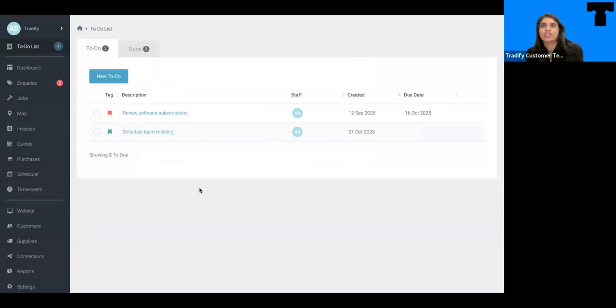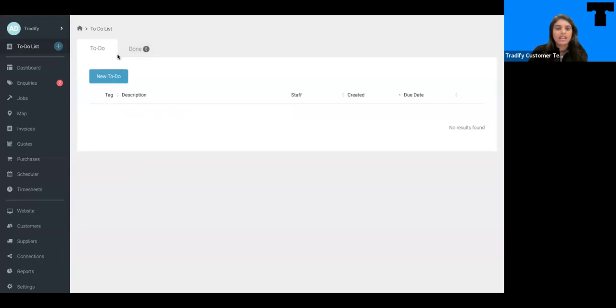I actually had a customer who I onboarded, say a couple of months ago, and he mentioned that in the past, what he used to do is write all his task mini to-do list all on sticky notes and put it up on his van dashboard. And by the end of the week, what would happen is half of them would have fallen down, gotten lost somewhere in the van, some would have blown out the windows, some had coffee stains on them, and it actually just got really messy and he lost track of what had actually been completed. So by putting it all in Tradify, he said it's actually also very satisfying to come into the system and get everything ticked off and actually seeing what he has achieved.